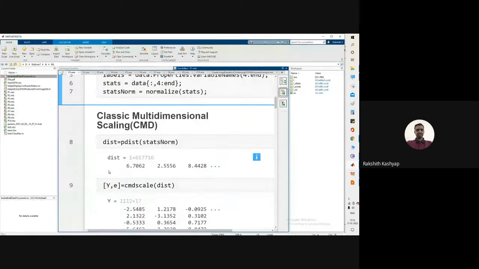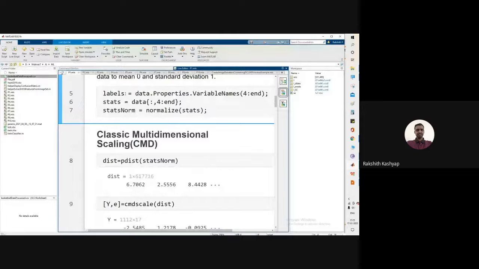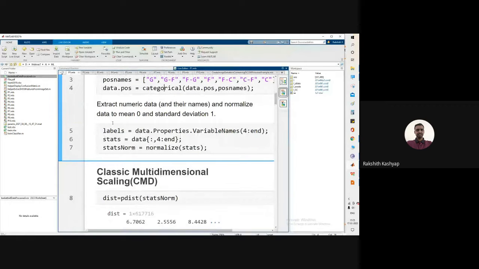Now, the first thing we have to do whenever we are applying either the PCA technique or classical multidimensional scaling is to normalize our data set in a simple manner. In our case, if I see the Excel sheet, the actual numerical values start from column number 4 until the end column.